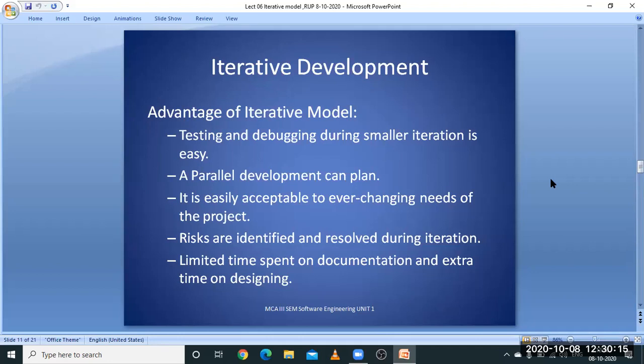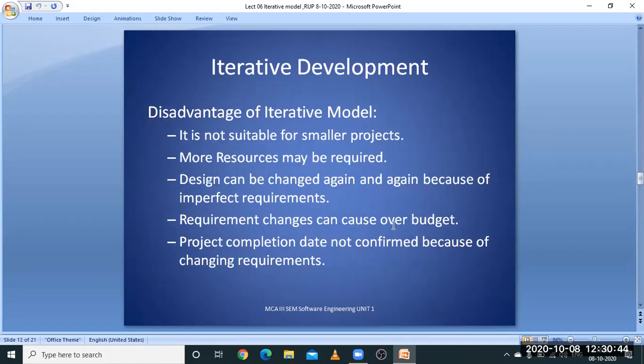It means that the design will be in pending status. That is the drawback in the waterfall model also. The waterfall model relies on the documentation. That will not be happening in the iterative development model. That is, less time will be spent on documentation and more time will be spent on designing. So these are the several advantages which lie with the iterative development model.